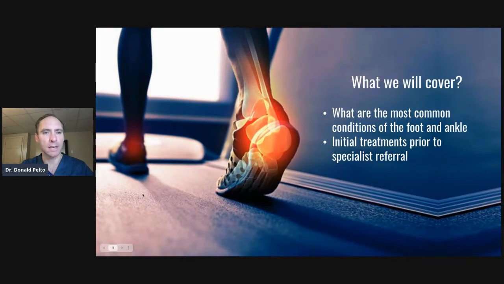I'm not going to go into the detail of what we do in the office, but you'll see them kind of delineated. The method is that I'll go over one condition at a time, starting with the most common things, and then there'll be a checklist. I really like using these. I use these in our office all the time. And the ones that you could do prior to going to see a specialist would be underlined. That would be my thought.